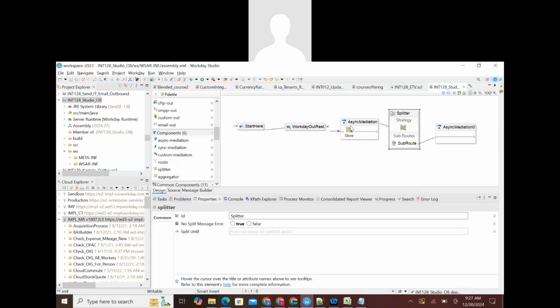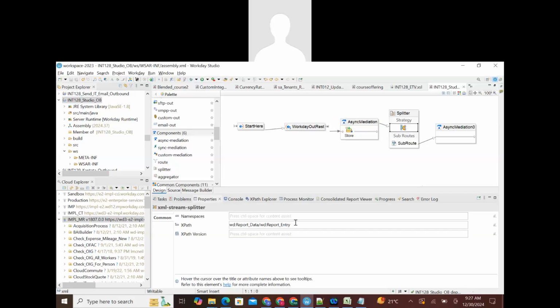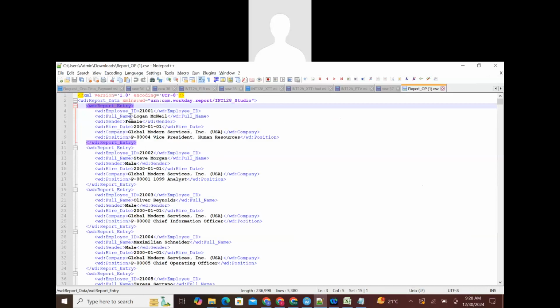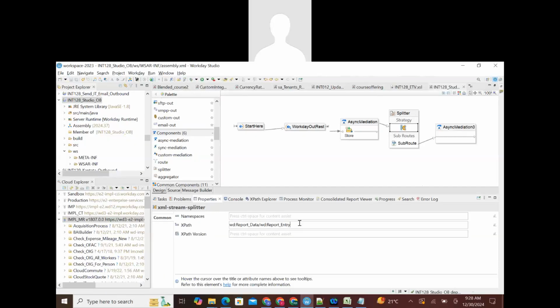The first time is if there is no data in the custom report, you will get an error message as no split message was generated. The second issue is whenever the report data is not satisfying this expression. In that time also you will get no split message was generated. Okay. So why is this not satisfying? We have given the copy and paste, guys. Report data and report entry. Still, why is it showing as an invalid error?